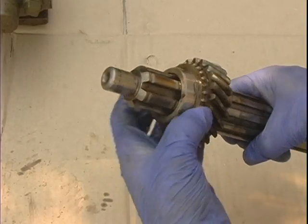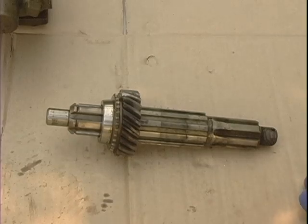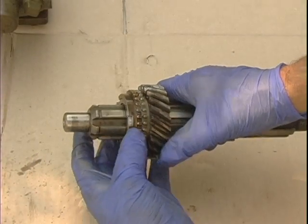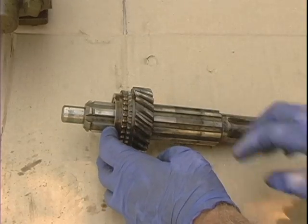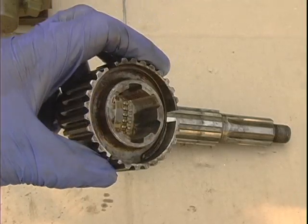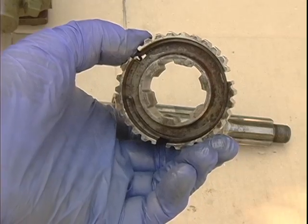And there we go. The next thing is the synchronizer ring that goes on this gear, and that goes with the hub towards the front, and the other one goes the other way. So it kind of goes on the inside and surrounds the clutch hub. Now the clutch hub itself has two sides to it: a thin one and a big one. The big one goes towards the rear, and this thin side goes towards the front of the transmission.